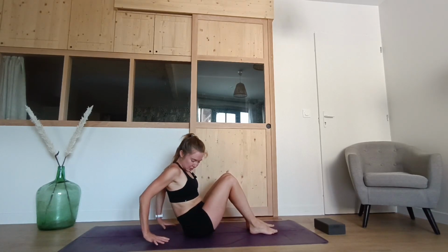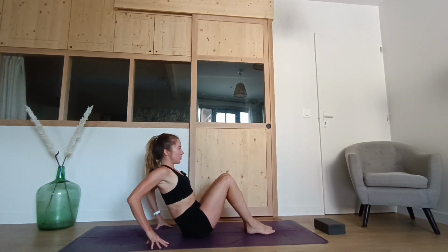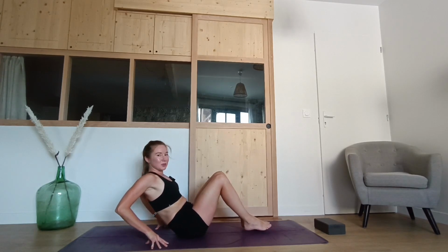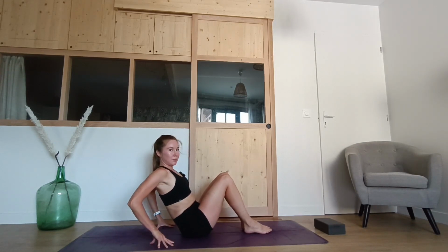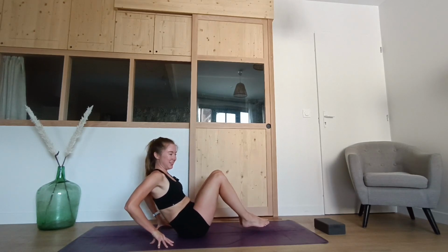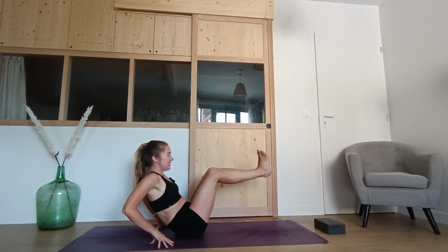So bringing the feet flat onto the mat, fingertips just a little bit behind you. Shifting your weight back, keeping the chest open, belly engaged, until you feel like your feet come off the floor. So you shouldn't feel like you're straining your hip flexors. Really take the weight back until the feet just look how my feet come off the floor. Okay? And then trying to take your shins parallel to the mat.